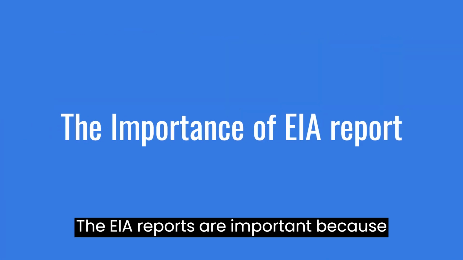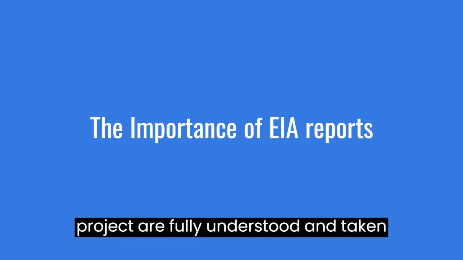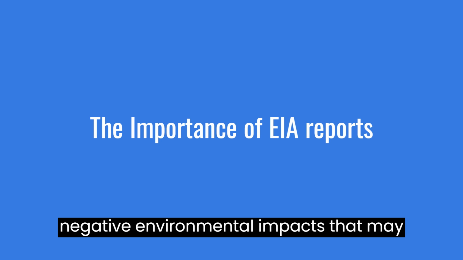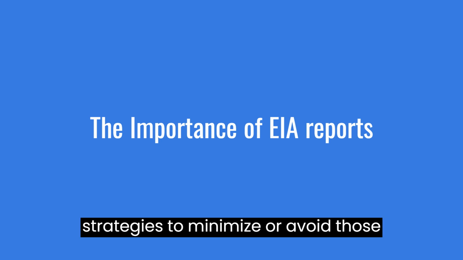EIA reports are important because they help ensure that the potential environmental effects of a proposed project are fully understood and taken into account before it is built. They are used to identify any potential negative environmental impacts that may result from a project and to develop strategies to minimize or avoid those impacts.